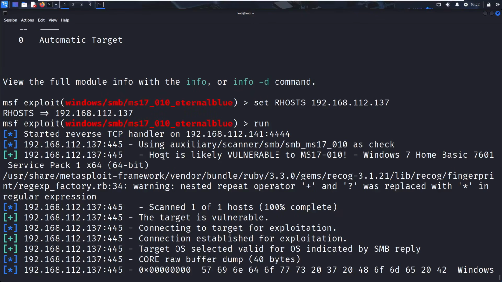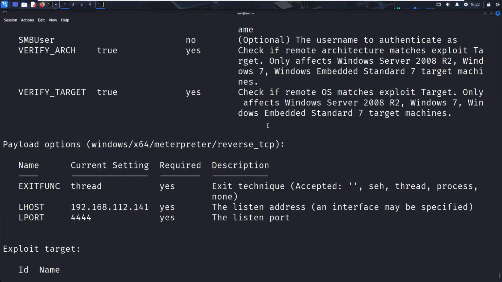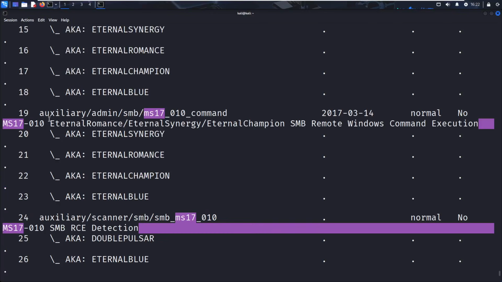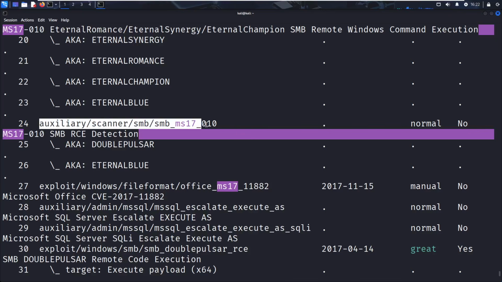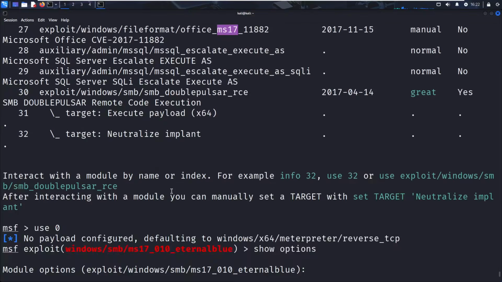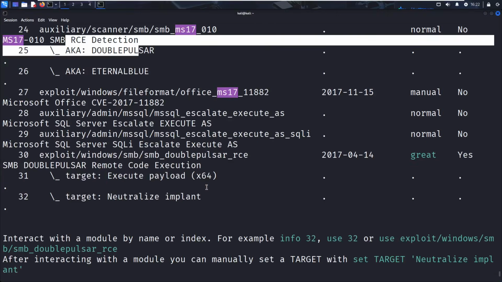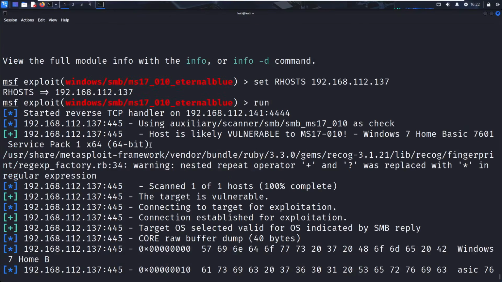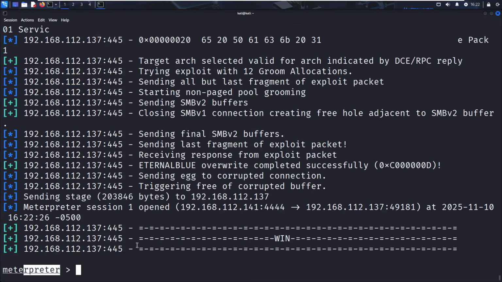See, in the last classes, when we performed the scanning there, I wanted to check whether it's really vulnerable or not. At that time I used a different module, an auxiliary module, to look for this MS. Which one did I use? Let me show you here only. See this one, where is it, this one. Okay, in the last classes I used this one to check if SMB is there or not. It's for SMB RCE detection. If it's vulnerable, then we're going to exploit it. See, the machine is vulnerable, so that's why we got the Meterpreter connection here.